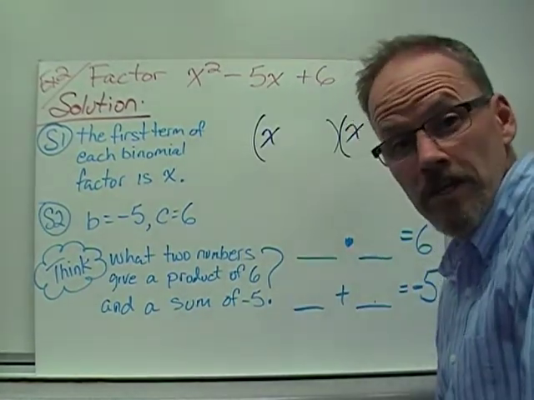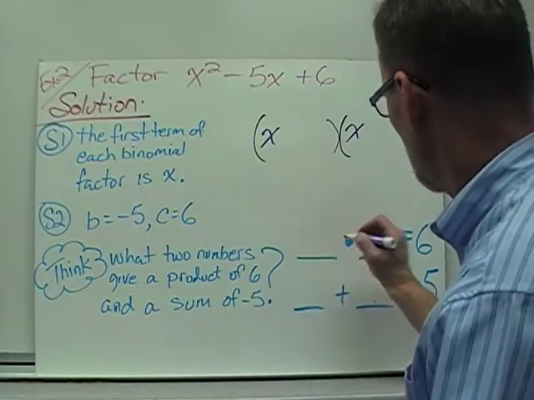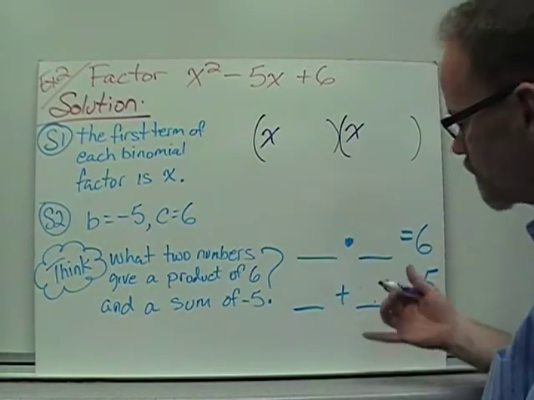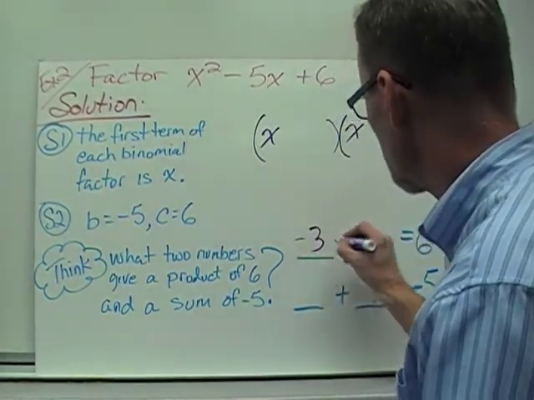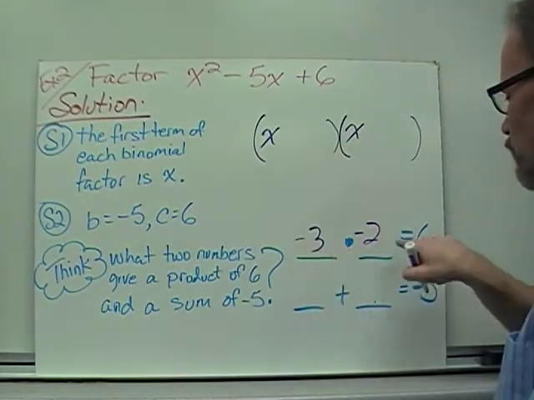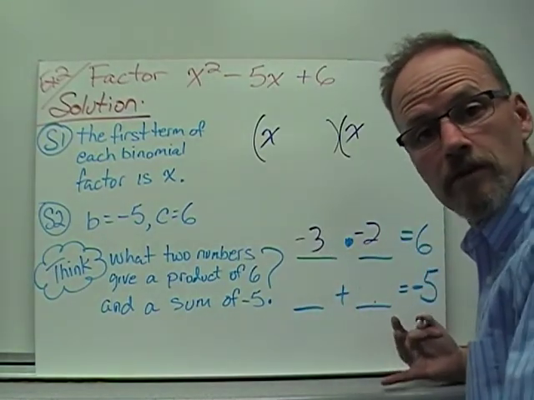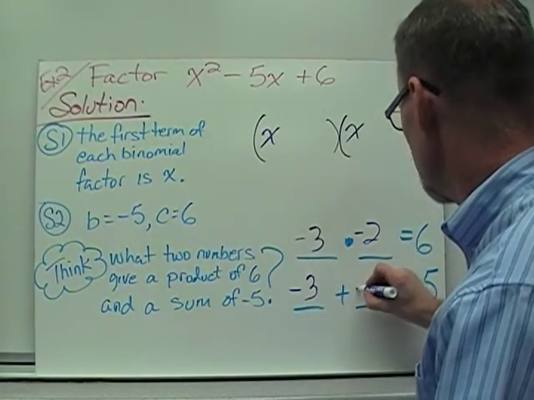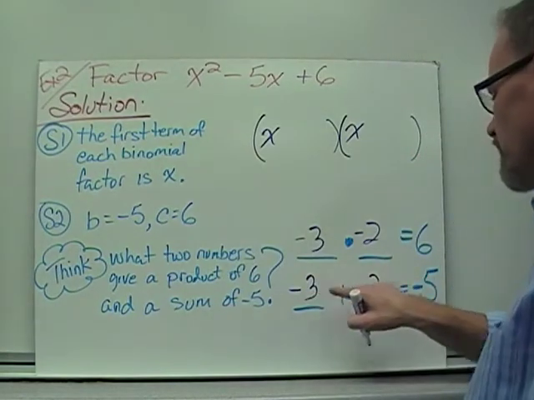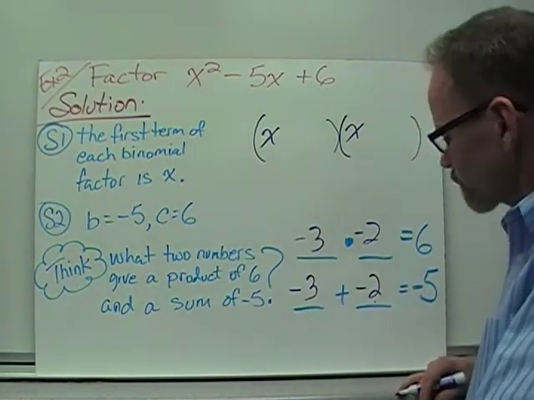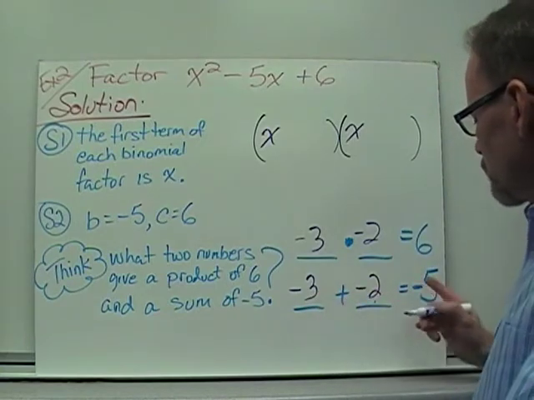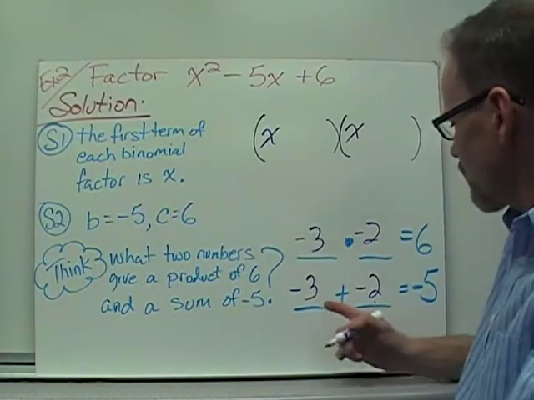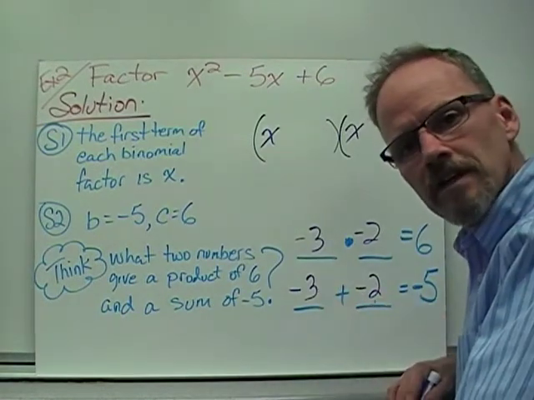What other factors? 3 and 2, right? Well, I'm going to need a positive here. I know I'm going to have to get some kind of a negative, so I'm just going to start off the bat with -3 and -2. If I multiply those, I get a +6, so I'm good with that. What about here? I put a -3 in here and a -2 there. A -3 plus a -2 definitely would give me a -5. So there we go. We got our two numbers that we need.